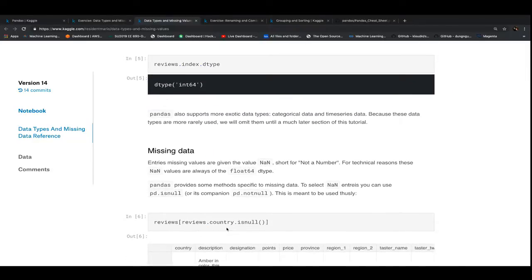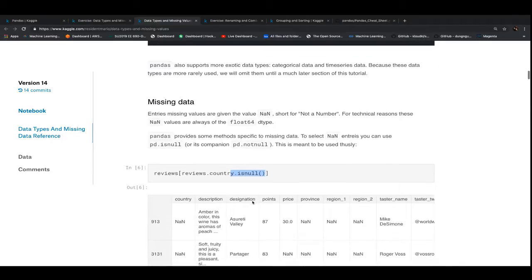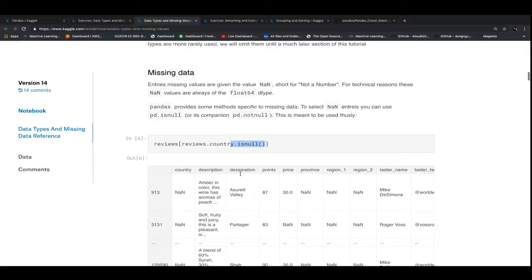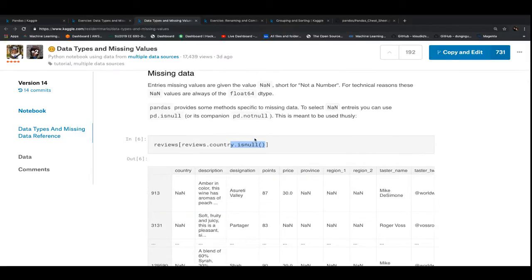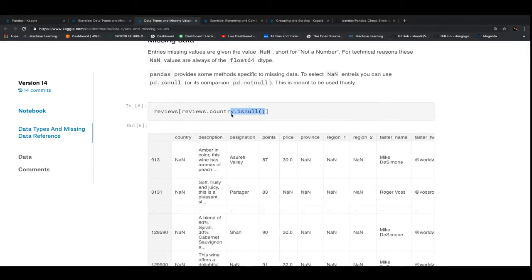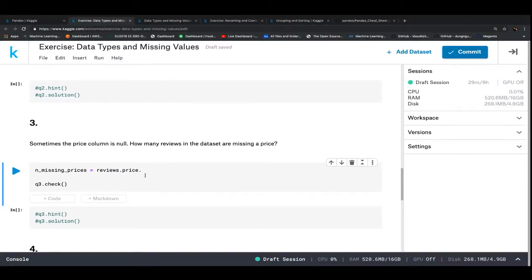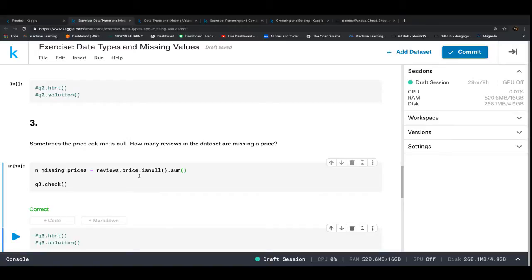Okay, so isnull is going to be the number of that, and I think this will just specify what the indices are. And so we probably have to do isnull dot sum, or size or something. Yeah, dot isnull dot sum. Yep, that'll work.